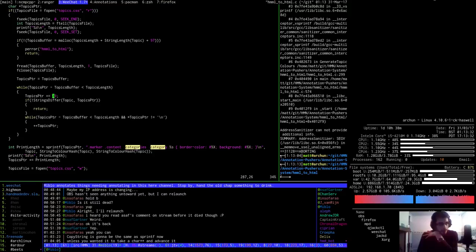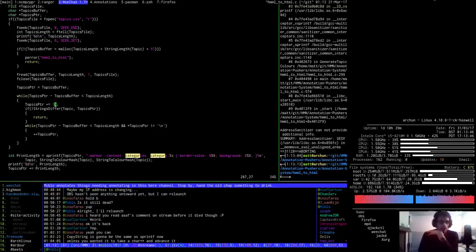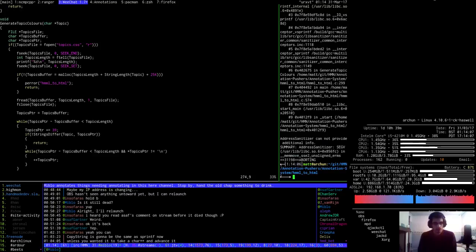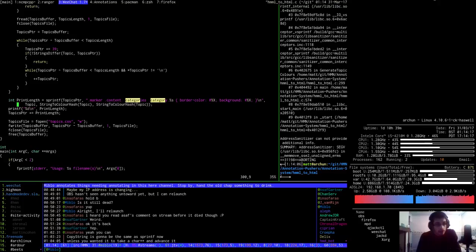It's also interesting to see that there was probably 39 things at the start of each line there. So this is probably busted. Oh, and also the strings differ. So yeah, I was wondering if the strings differ was busted. Generate topic colours if this. Just give myself a whole load of more space. So that's still crashing. Oh, it's not writing anything. That's interesting. Right there, topics file, I've opened that. It's writable.